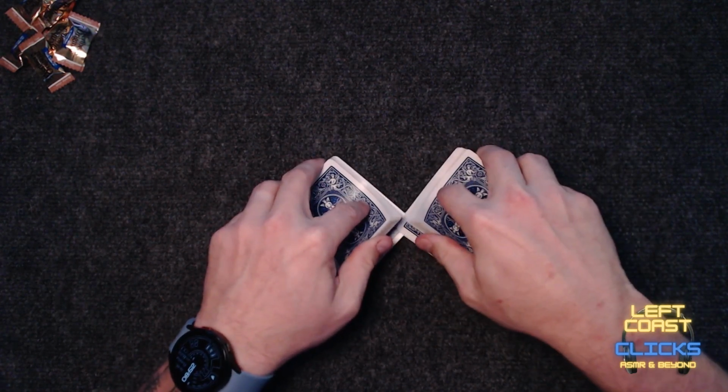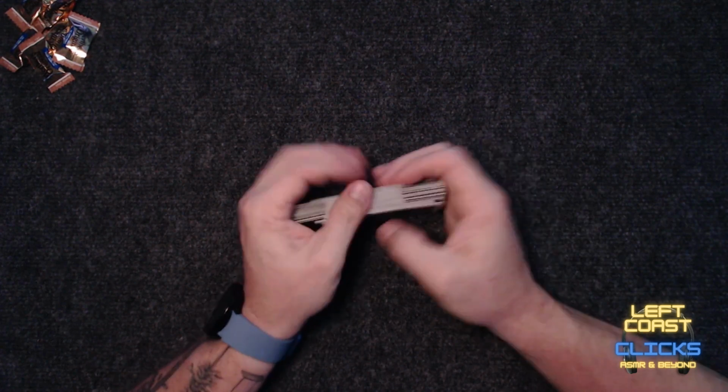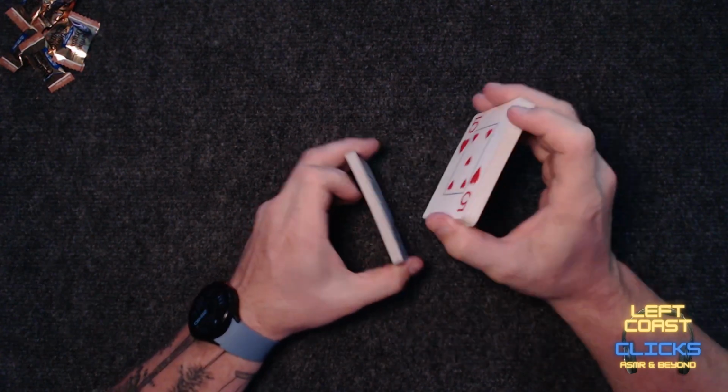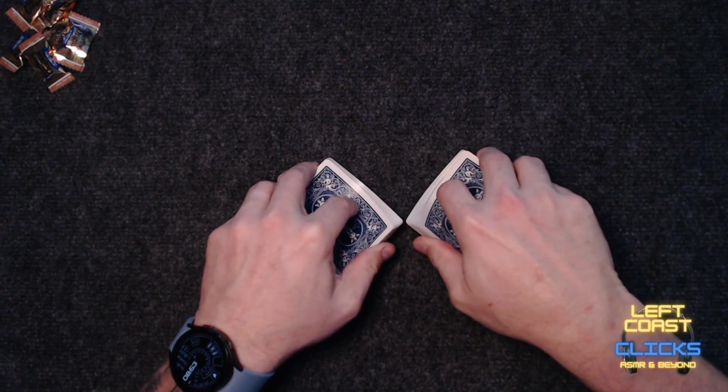Anyway, gotta make sure these are good and shuffled. Candy's getting a little small. I should start crunching it so I can get another one.